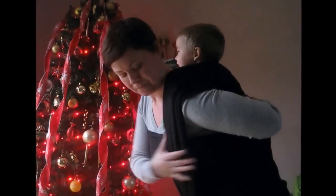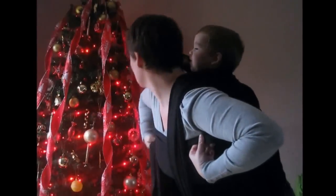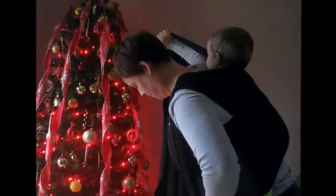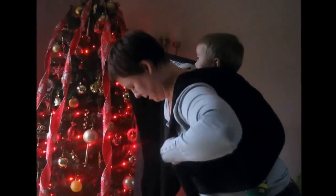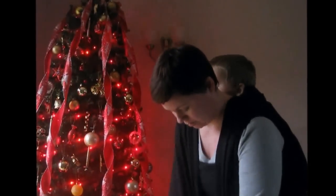Hold that tight. Now, as I'm bringing it up on his back, I'm making sure that it is high on his back. Once again, I'm pulling out any slack that there is. Work with the top first. I'm going to use my elbow to really pull back any slack. And then hold that between my knees.